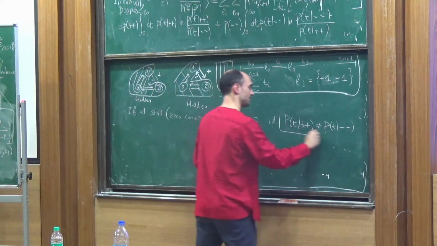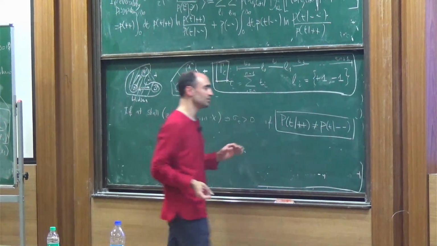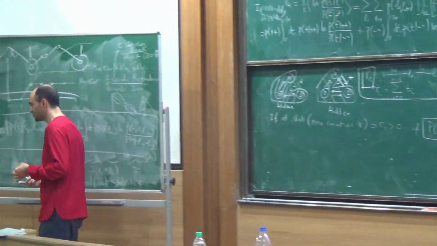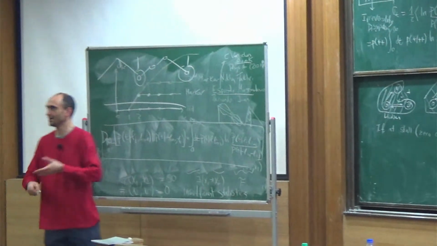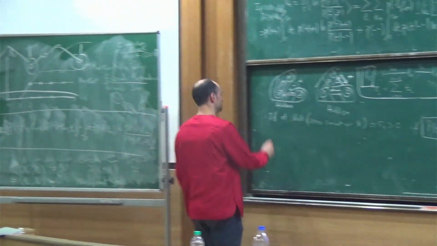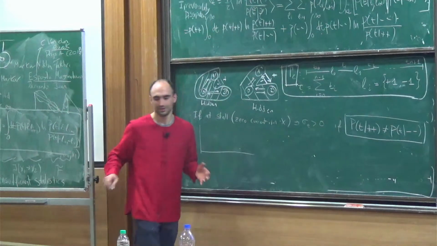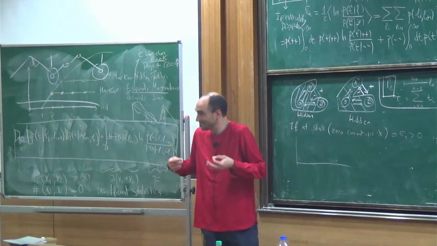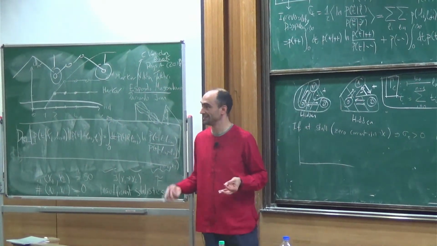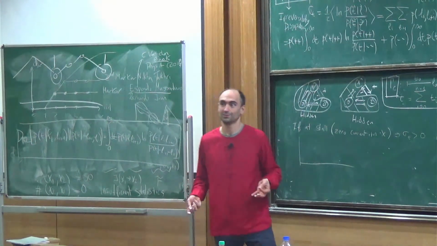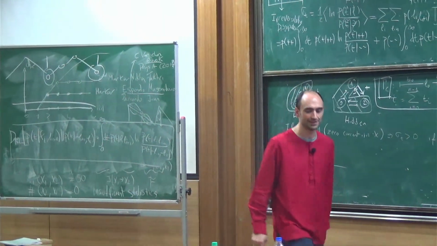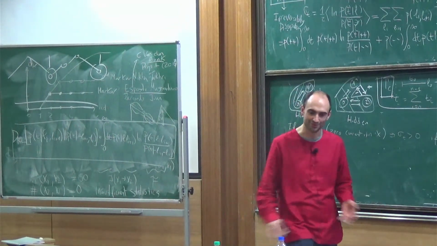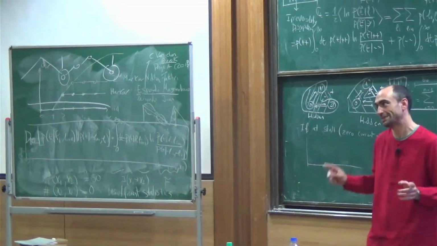Okay? So you take a motor and you count the time between two forward steps, and you count the time between two backward steps, and you build a histogram. The motor moves the same number of times forward and backward. But one thing is the number of times it happens, and the other thing is how long it takes. So it could be that it moves very slowly forward, and it moves very quickly backwards. So the number of steps forward and backwards could be the same, but still the times could be different.